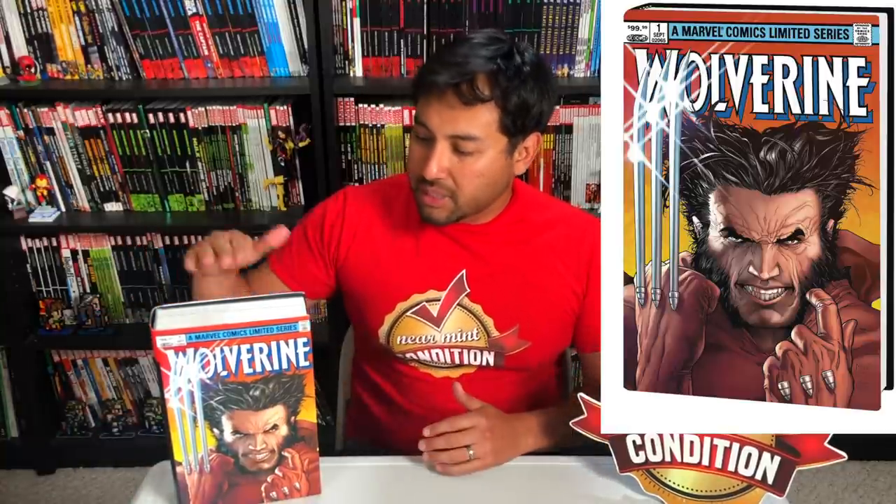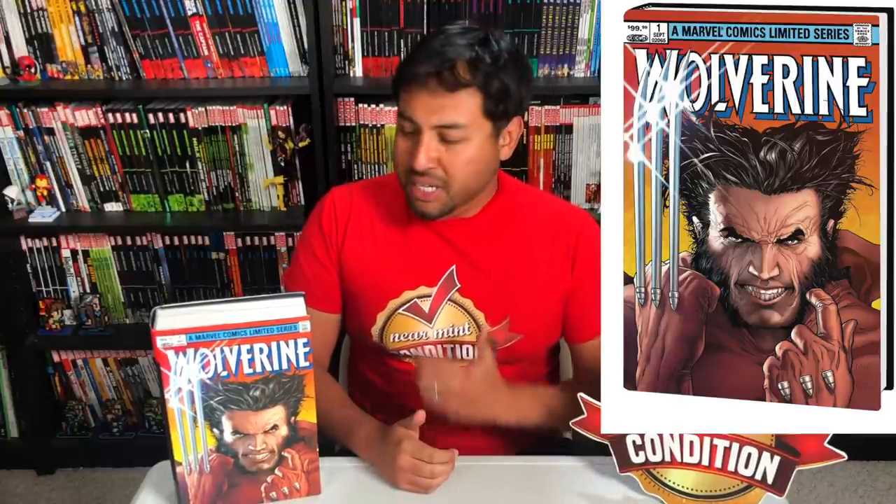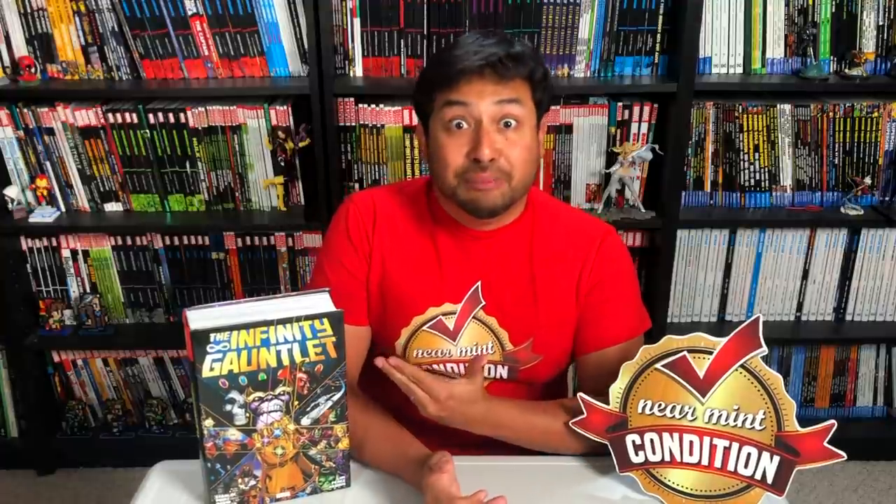I will have honorable mentions because the last book I'm going to talk about — the title of the book is an actual spoiler, so I don't want to give that away. Kicking off my list is Wolverine. This is completely based on Frank Miller's Wolverine number one — the Chris Claremont and Frank Miller miniseries — but this is Steve McNiven's take on it. I love when there are homages to original covers or pinups that were in the back of comic books, and this is one of my favorites. You kind of know what you're getting when you look at this. I love this cover.